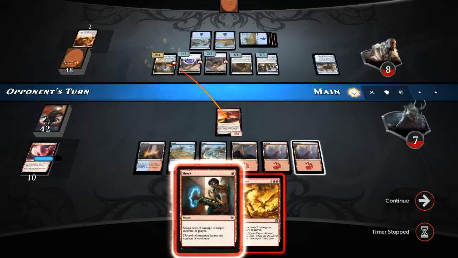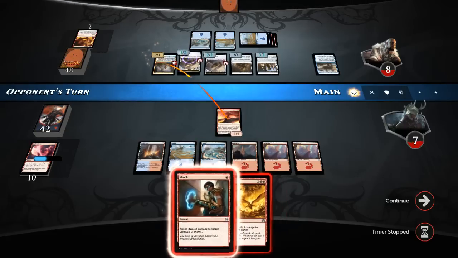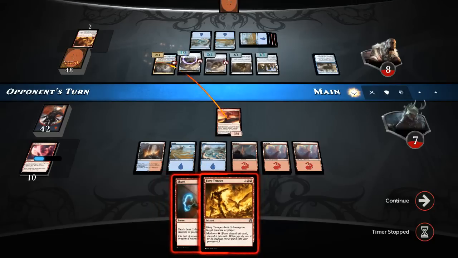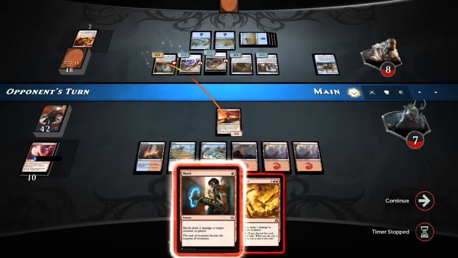Or we go face. You know, I don't think this game's getting any better for us. I think we have to hope we top deck into burn. So I think we just go shock face, Fiery Temper face. Then we have to chump, and then we have to hope to draw into a burn spell. Because I don't think we're winning this late game now. Because if we shock a creature, we're not winning. I think we just have to go for it.